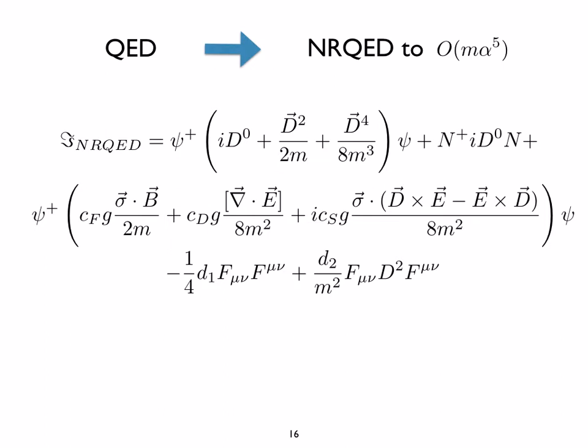The obtained Lagrangian works for non-relativistic external lines and also for non-relativistic momenta in loops. This Lagrangian respects all QED symmetries, and it also respects Galilean invariance. The feature of this Lagrangian is that it does not account for recoil corrections, and it does not describe the spin physics in a correct way.